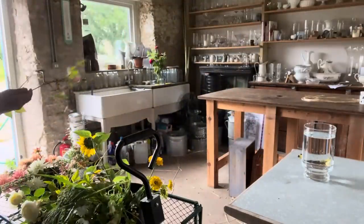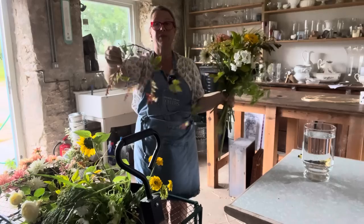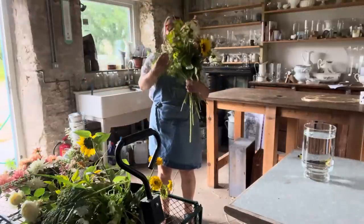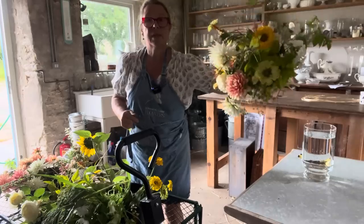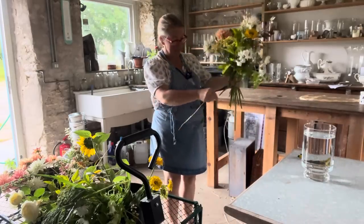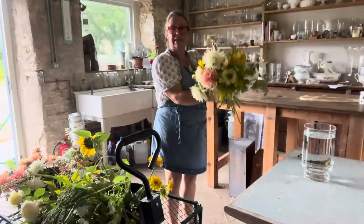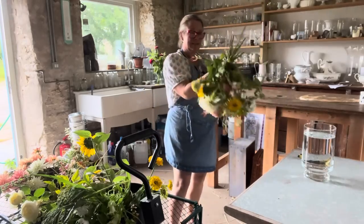About a third of the bouquet is made and I've got a lovely long piece of Spanish flag here. What I'm going to do is hook it into the mix so the mix holds it up — otherwise I risk it falling out and getting lost. And there it is, curling out of the bouquet but being held into it by the rest of the material. That's about a third of the bouquet — I'm going to tie it up and pop it to one side while I make the rest. You can see already it's not golden, but there is a theme that's making it golden. I like this combination.